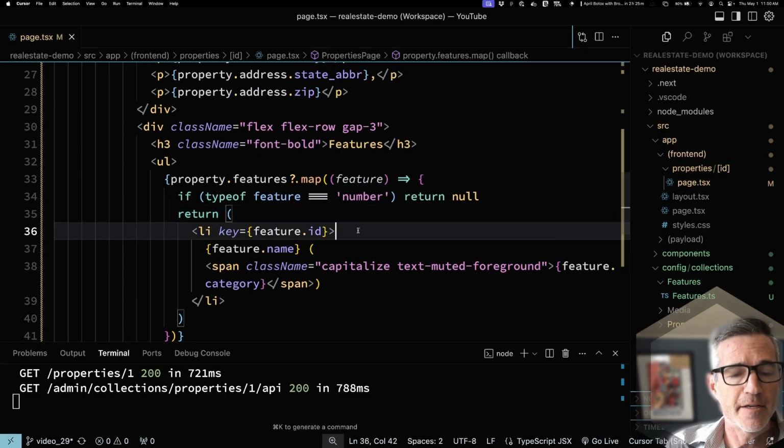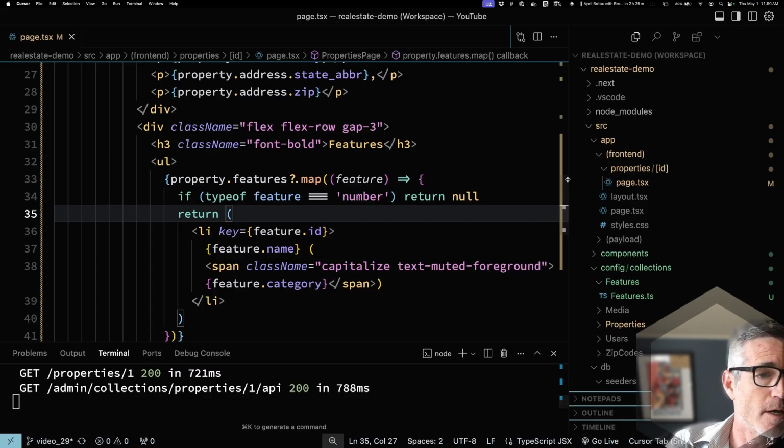Okay, so now the next thing we want to do is, just like we did with our Zipcodes, create a seeder for our features. And that will allow us to populate the database. While in development, I really like having seeders to test a lot of different concepts out.